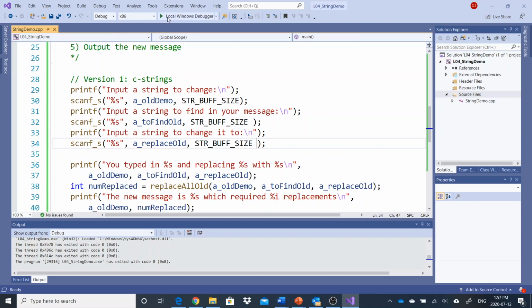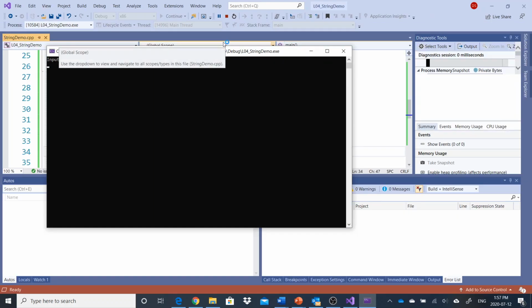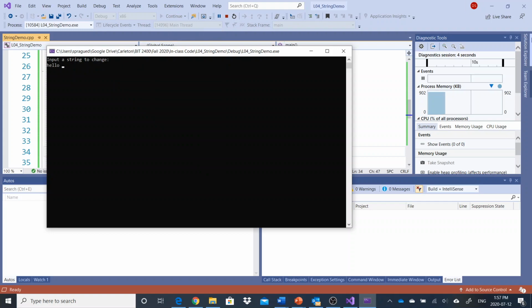What is scanf doing? It is getting a string up to the first space. If I don't want that, I need getline or something like that, or gets. I might need another function. Scanf will only get to a space. And so what it did was it got to a space, got to a space, and within the first thing that I did, until I press enter, it was doing this. So hello, hello, hello. Three words all together, all in one go.